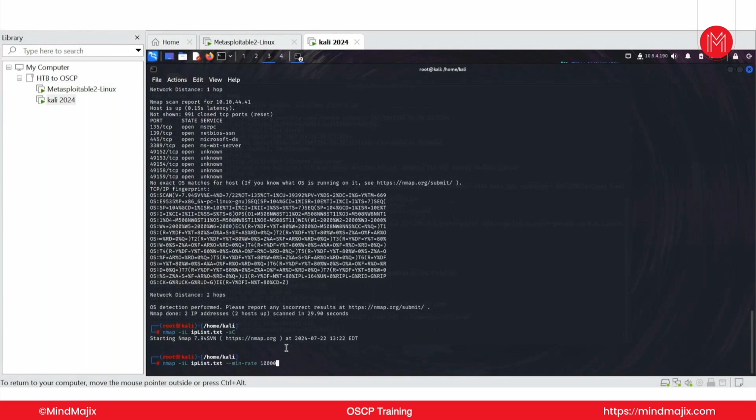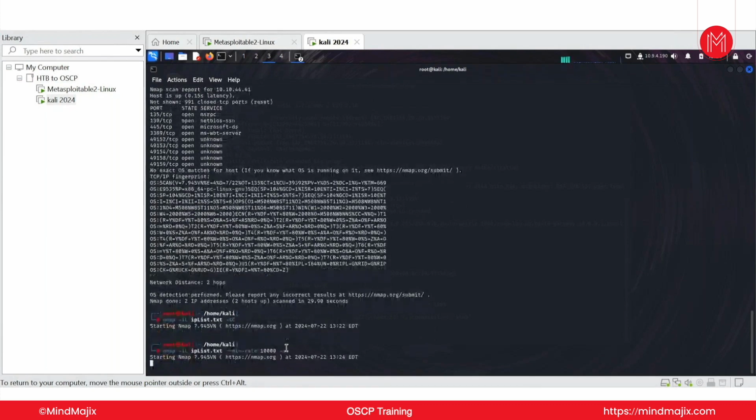Now give the switch hyphen s capital C. You will always need to specify this, else you will be getting 4 or 5 hours and you won't be getting much of the scan results there. That is something I did and wasted 3 hours of my OSCP.